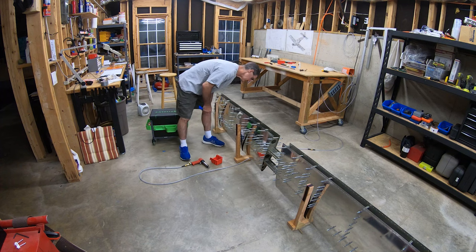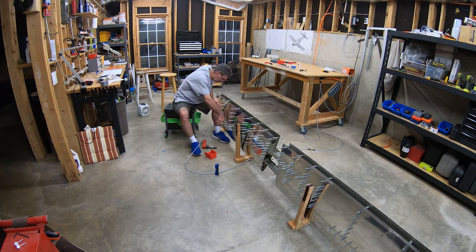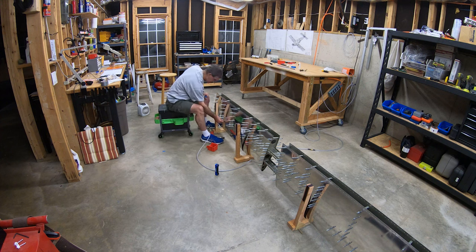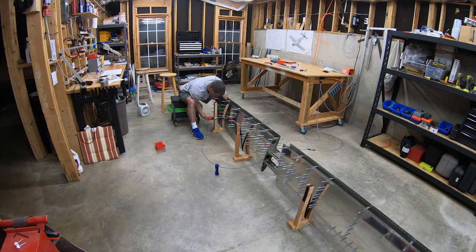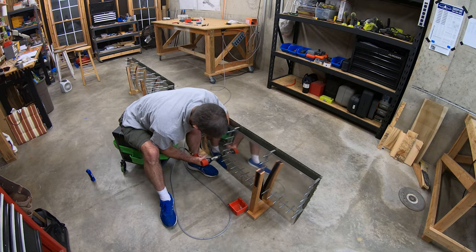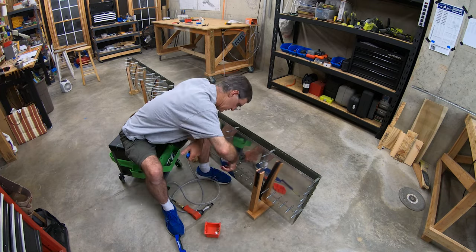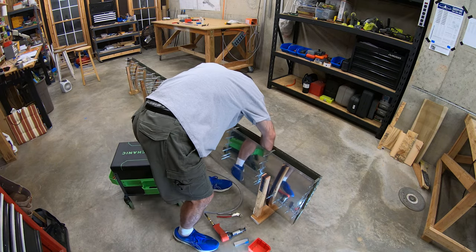The plans don't specify any particular rivet pattern to follow for this, but much like other similar pieces on the empennage so far, I chose to start in the center of each panel and work my way towards the ends, riveting every other hole with clicos in between. I worked from the center out in one direction, then went back to the center and went the other way, doing every other rivet in the bottom panels then the top, and then went back and removed all the clicos and did the ones in between. Also, the outboard half uses a slightly shorter rivet shank length than the inboard half, because the inboard rivets have to go through the skin, the spar flange, and the spar cap, whereas the outboard ones only go through the skin and the spar flange. That was another reason to start in the middle at that break in rivet length and work my way toward each end.